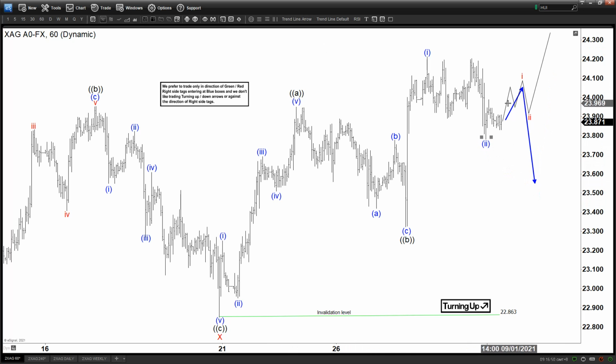Now again, all those are short-term variations, guys. People think that you can figure out the short-term move exactly, but usually the short-term has a couple of different possibilities, but all of them still imply the same conclusion. As long as we stay above 22.8, we are looking for more upside. So whether we go higher from here or do another leg lower first to finish 2 before going up, it still implies that as long as we stay above 22.8, we are looking for more upside. So this is really the key pivot, 22.8, not necessarily this.